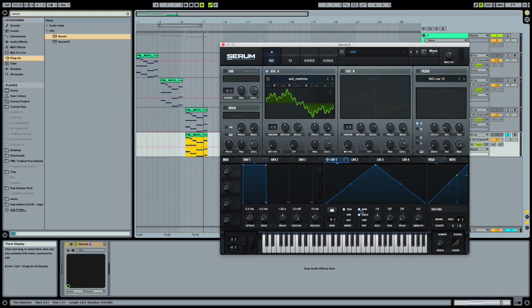Okay, so now we're going to modulate the wavetable position with an LFO. And to do this, let's set it to envelope, because we want to use it as an envelope. Turn off the BPM, set the rate to around 3.4 hertz. Now set up the curve like this and map it to here. So it should sound like this.